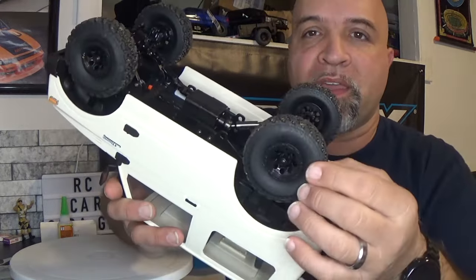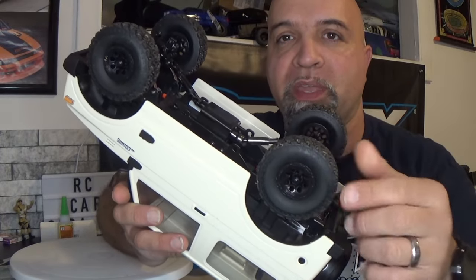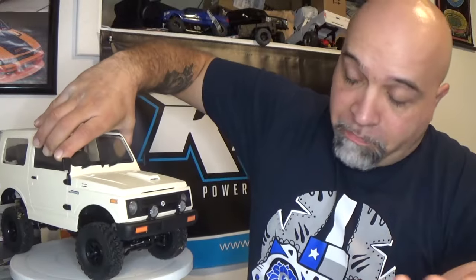It looked like every revolution of the drive shaft, the wheels were just skipping. And I ended up finding out that it was the drive shaft. So I ended up switching out the drive shafts.